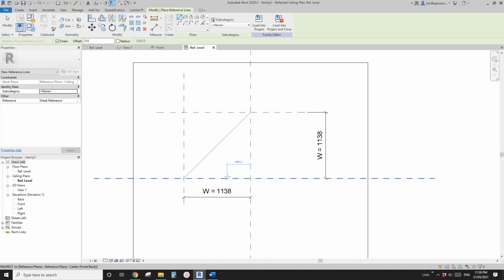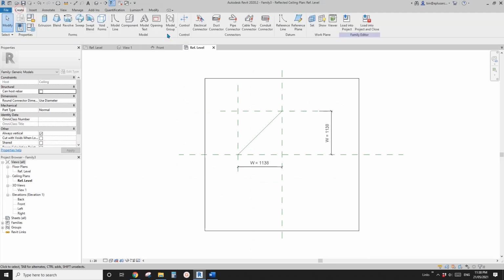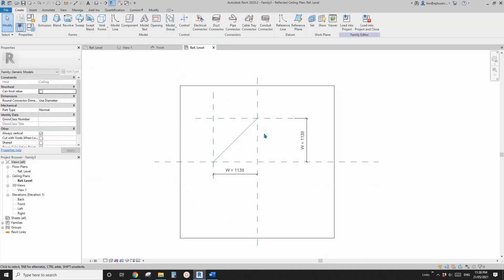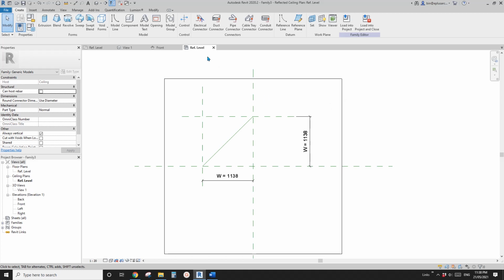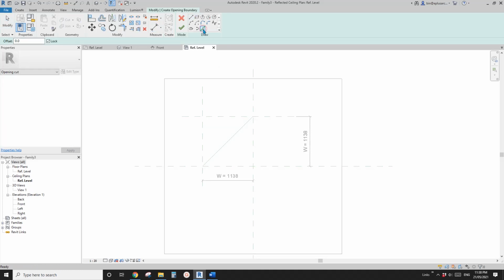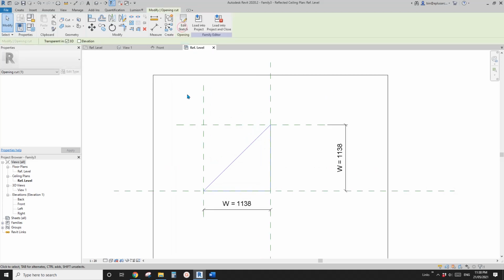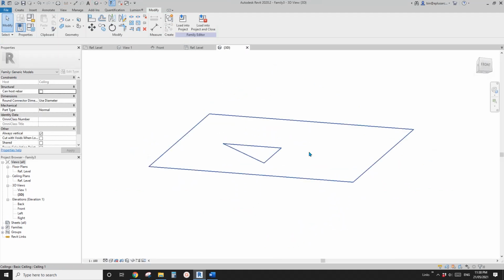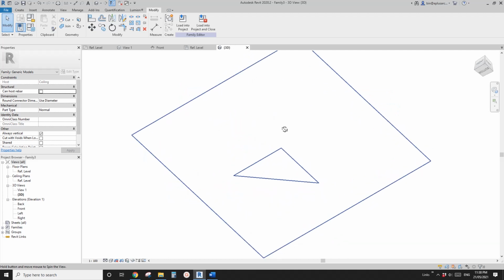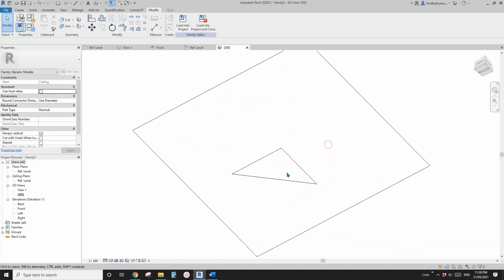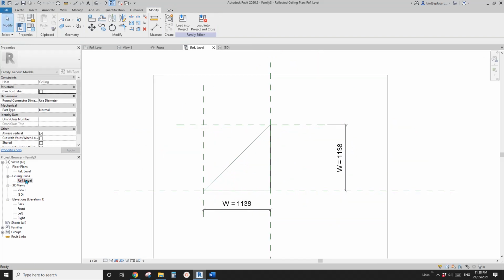Now first we're going to create an opening. This opening will cut a hole in the ceiling. So opening, pick line, pick this reference line. Check this lock. Okay, so reference plane, DI, trim, TR, trim them, and finish it. Now if you go to 3D views, you will see there's an opening in this ceiling. Okay, go back to the ceiling plan.